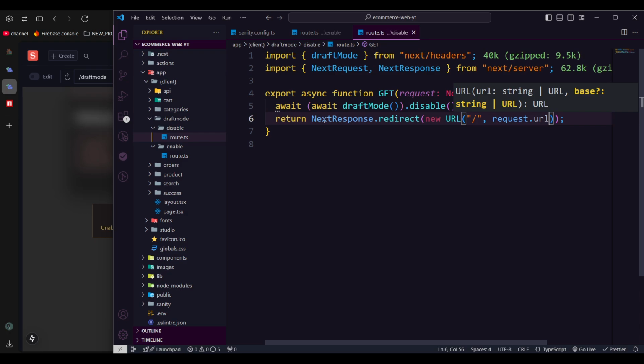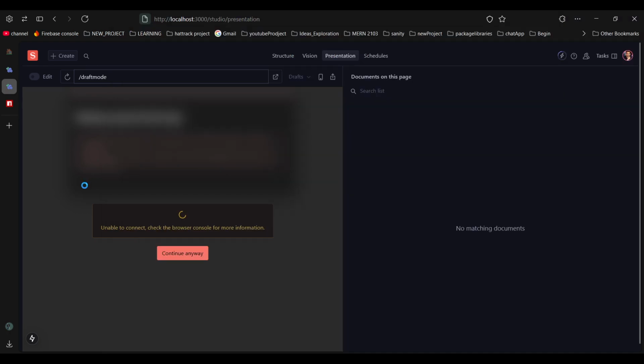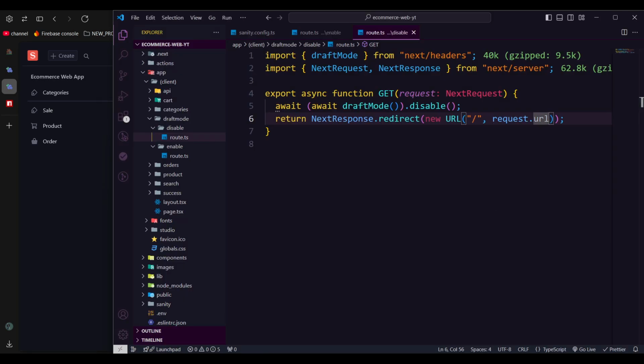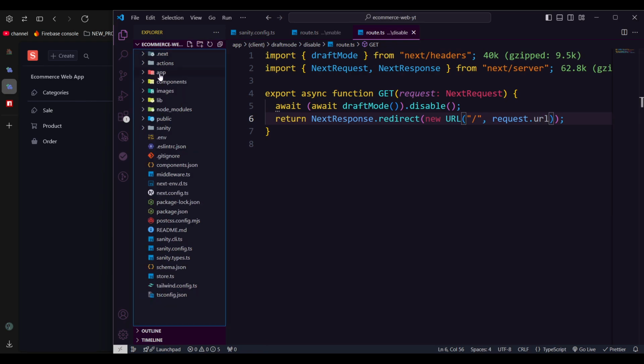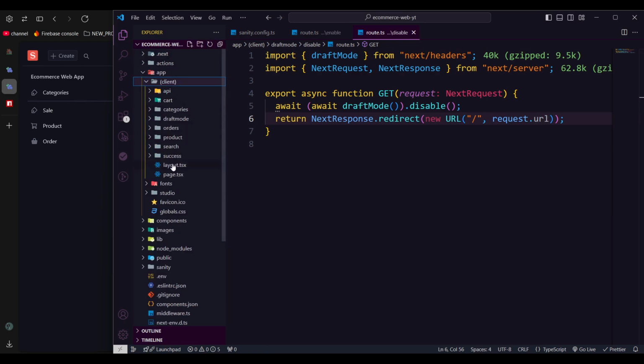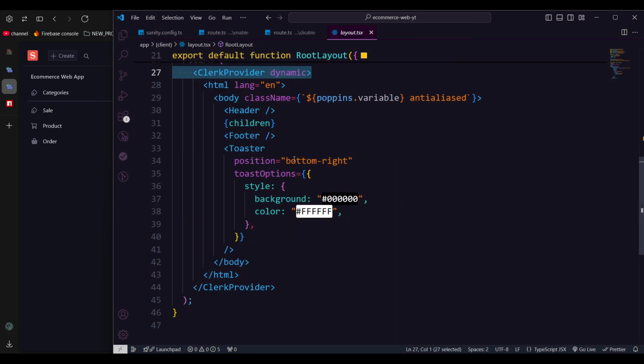That's it. So now we have the draft mode parameter and the front mode parameter, but you still see the continue anyway, it's not shifting yet. So let's go back to the structure. Now we need to inject that within our layouts. See, in the client side we have one layout here. We need to inject it in our live version so that it will always be primitively a structure, right?